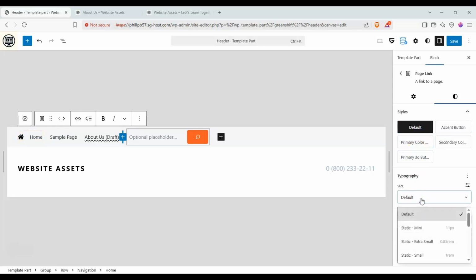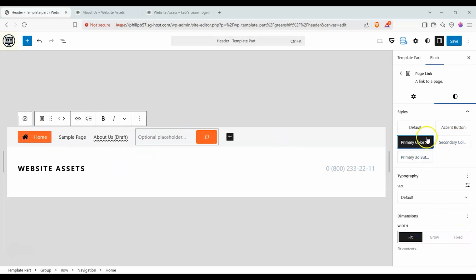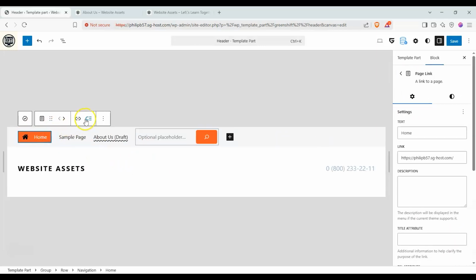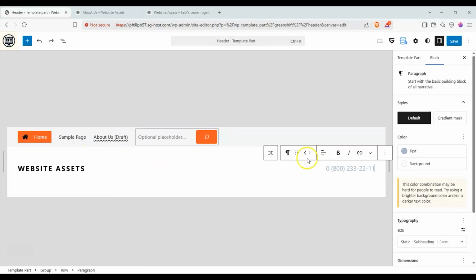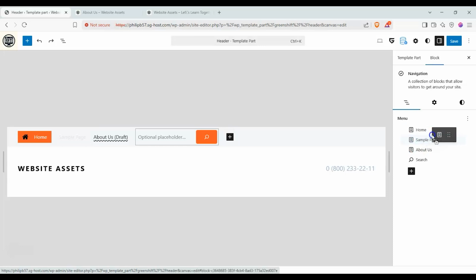We can also change the size of the font, and we can also change the dimensions. So we'll choose one of these just to show you guys. And if you wanted to add a submenu, you can do that. You can add the custom link to that, or we can go over here and you can drag and drop it to go on the side.